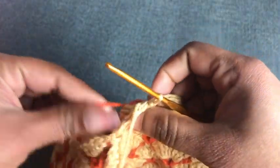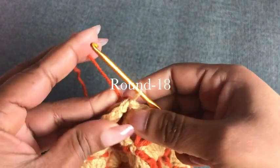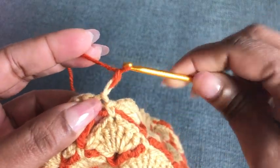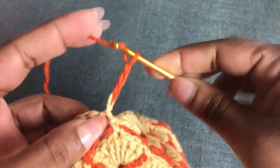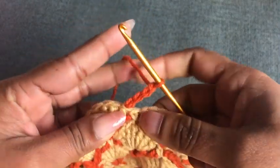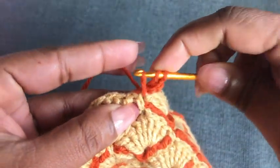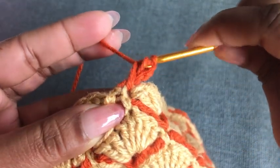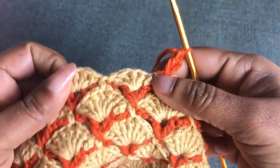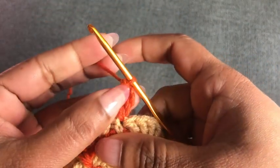Next, we're going to use the dark color. This is round 18. Start with the chain 4: 1, 2, 3, 4. Into this single crochet, 1 double crochet. This is the first V stitch. This time we're going to reduce the chain again. Here I have a 4, 5, 4.